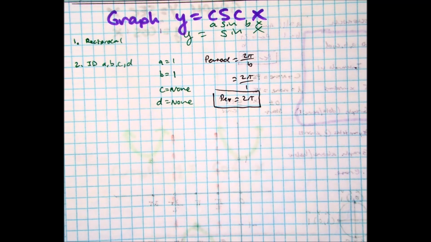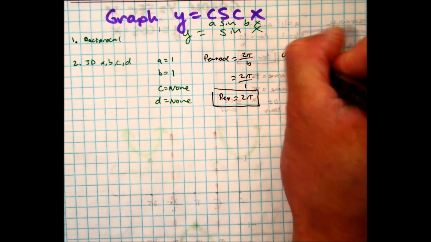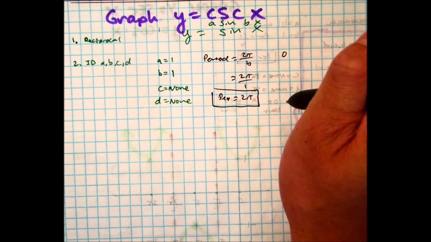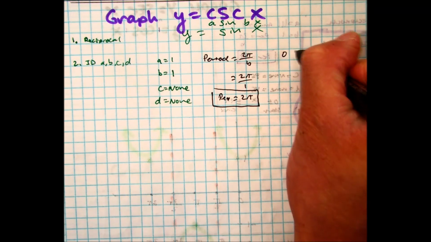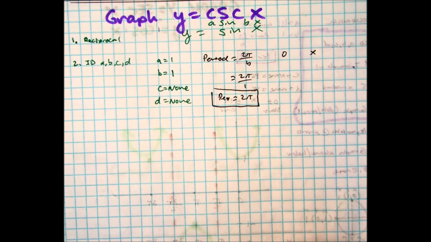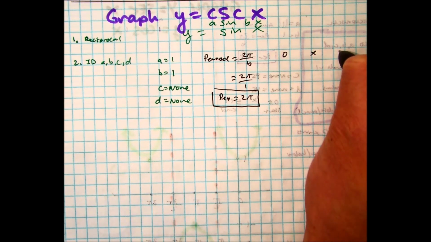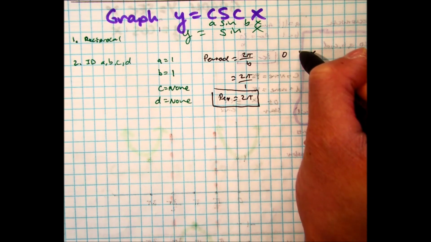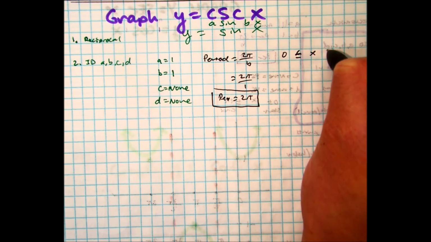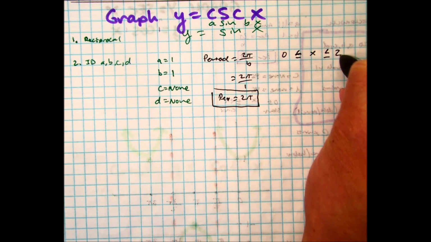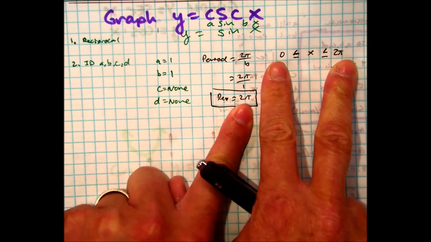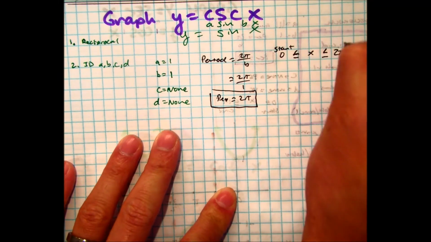Tell me about the inequality, Michael. What inequality can I write to help us figure out where to start and where to end? Less than or equal to 2 pi. So these are the same, and if you notice the difference between these two values is the same. This is where we start, and this is where we end.